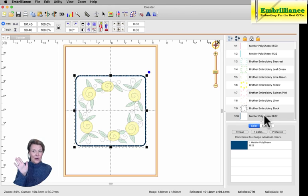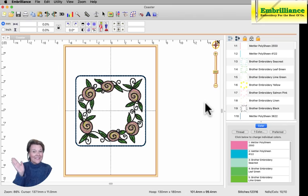Before you take it out of the hoop and stitch the last color, to finish it off, you slide a piece of felt underneath it so that it covers those stitches on the back, and you stitch that final bean stitch so that you can take it out and trim, and you have a nice little coaster that has a finished back to it. What if you want to put an initial in the middle of this design?